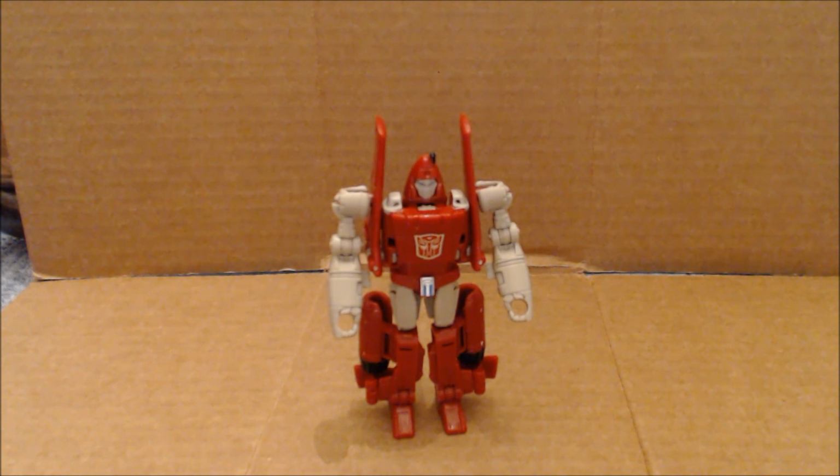The only other update to Power Glide was the Ultra Class figure from the Classics 2.0 line, which I never got because the proper red color scheme was only done as a Walmart exclusive, which I could never find online for a reasonable price.